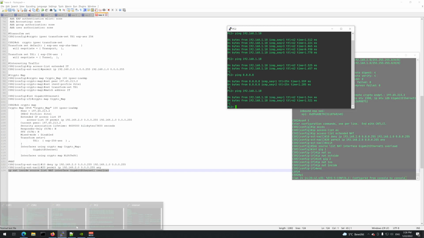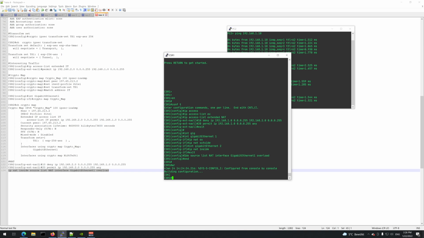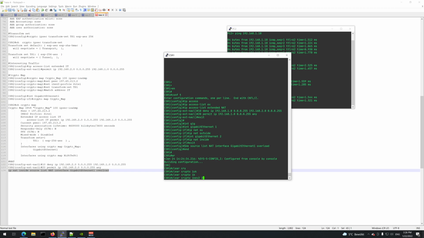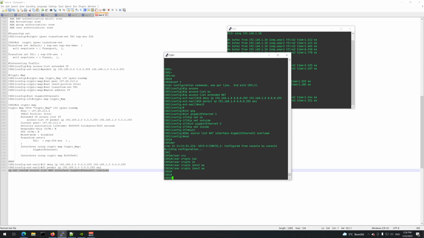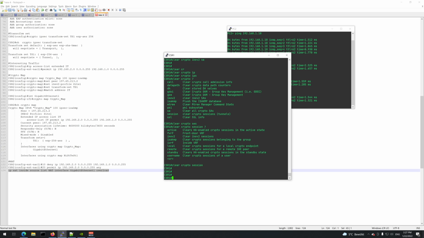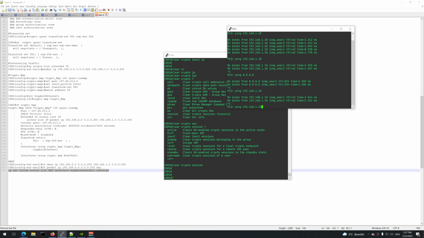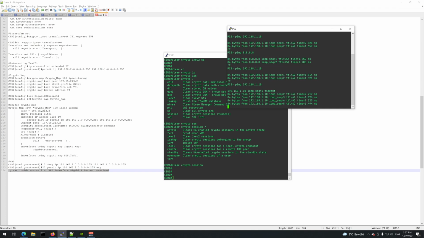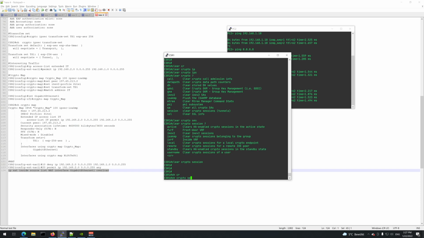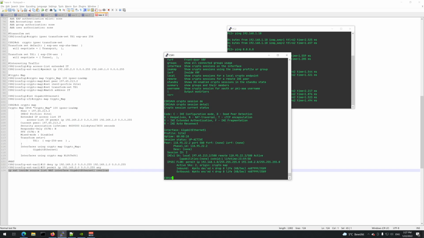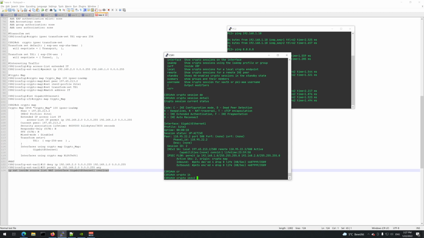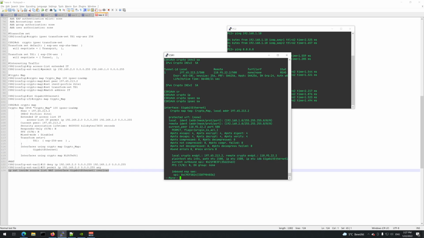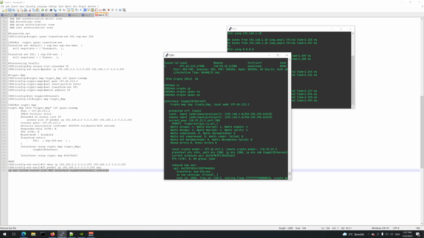Can I get to site 1? Sure enough, no problems. And of course, I can also tear apart the site-to-site VPN connection, clear crypto IKE version 2 SA, just to make sure we don't have any leftover, clear crypto sessions as well. So I'm gonna try and establish the site-to-site VPN again. You see the first packet is gonna be missed, second one, meaning that we established the site-to-site VPN. Show crypto session detail. It shows that we have a session going on, show crypto IKE version 2 SA and show crypto IPsec SA. You can see that we are encrypting traffic.